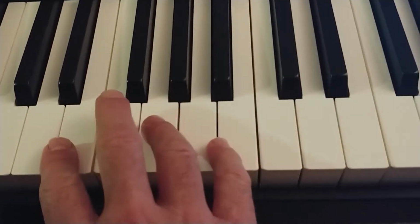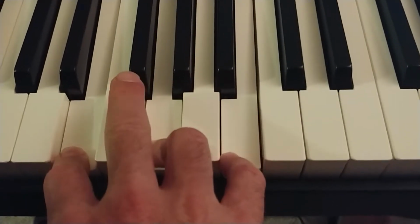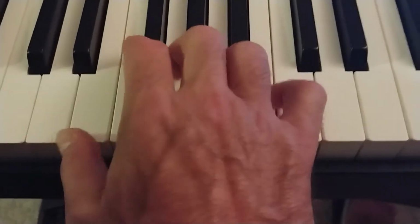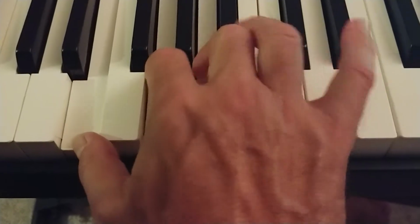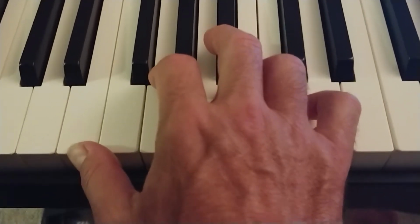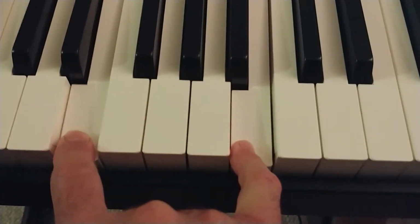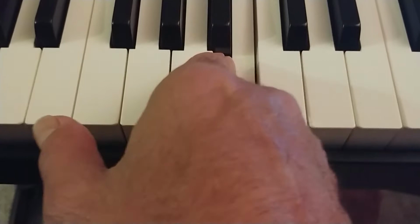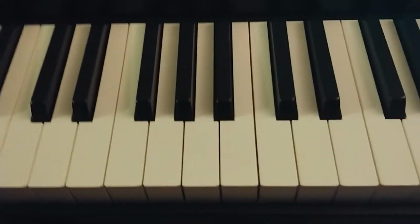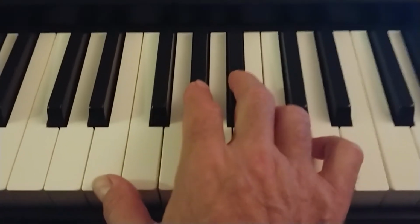And the structure of a minor chord, instead of being 4 half steps and 3, becomes 3 half steps and 4 half steps. They both add up to 7. A fifth is equivalent to 7 half steps: 1, 2, 3, 4, 5, 6, 7. Okay? 7 half steps equals a fifth. So 3 and 4 and 4 and 3 both equal 7.